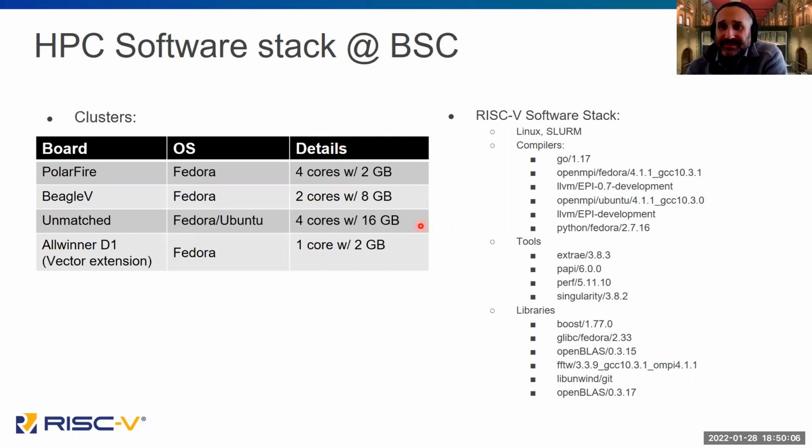So, what we're trying to do in general is look at something that's useful from an HPC perspective, which is basically this Unmatched board, right? Those are the best things because of memory size, not because of processors or anything else. The challenge that we have as well is with the global supply chain, lead times on these boards have been pretty high. And so what I can try to do, working with RISC-V International, is get to the front of the line to then provide this resource to enable them in the ecosystem.